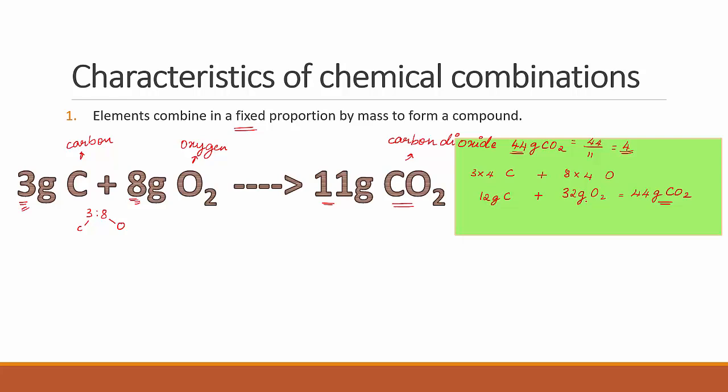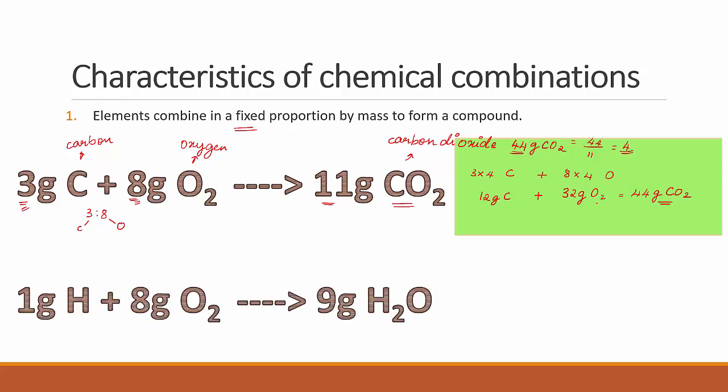Now let's see this with another example that may help you understand it better. If we take another very simple example of water, H2O is water. Wherever you see the symbol H2O, that means it is water. So if you see water, this has a fixed proportion. That is, only 1 gram of hydrogen and 8 grams of oxygen combine, it will give you 9 grams of H2O. This is the fixed proportion that is existing.